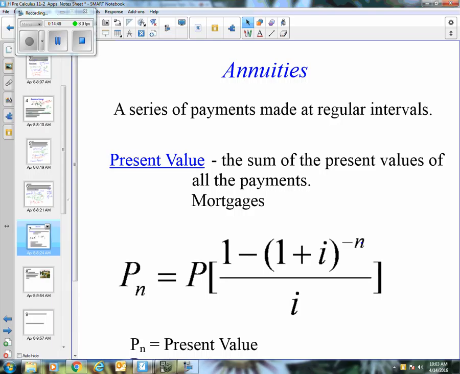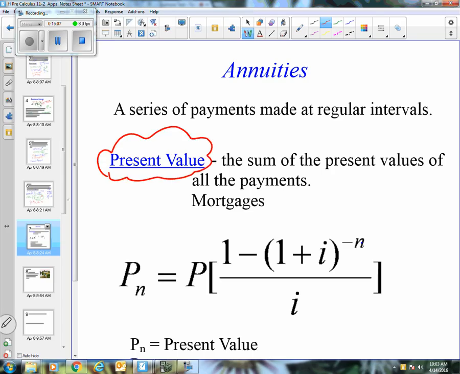You didn't do anything else. You didn't keep putting money in. You just let one amount of money sit. An annuity is where you make regular payments at regular intervals. So like every month or every week, you're either putting money away to invest, or you're paying something off, like you've borrowed money. So we're going to talk about both scenarios. So the first one is called present value. That's where you are borrowing.